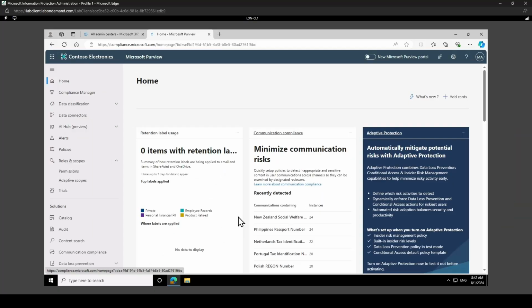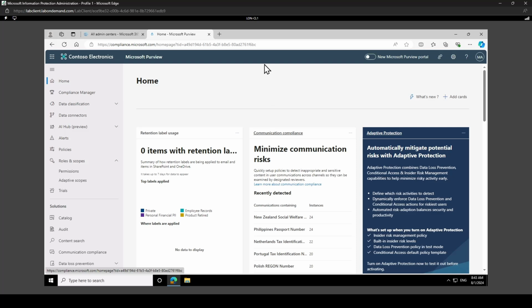So the next thing we want to look at in Microsoft Purview is the recommended actions for insider risk management. So what are recommended actions? Recommended actions will allow us to quickly get started with insider risk management. And they are included within the overview page. And recommended actions will guide us through the steps that we require to configure and deploy these policies.